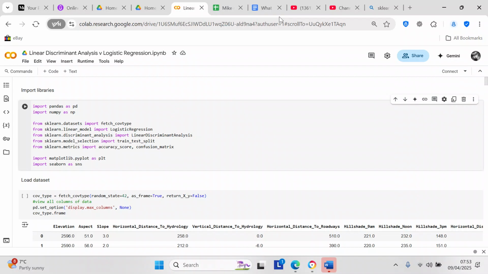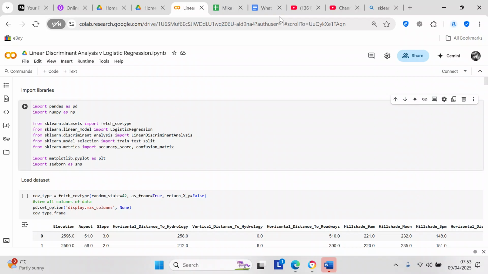And so I wanted to make sure that I'm running a data set in both logistic regression and linear discriminant analysis, so you can see how these two models differ.